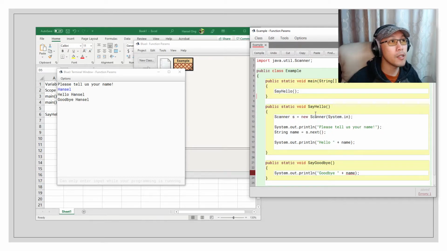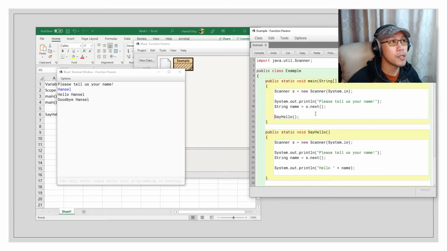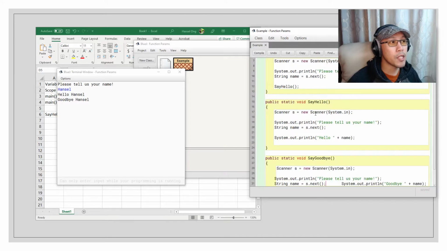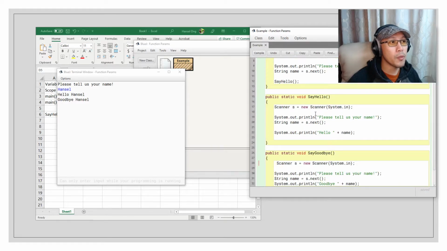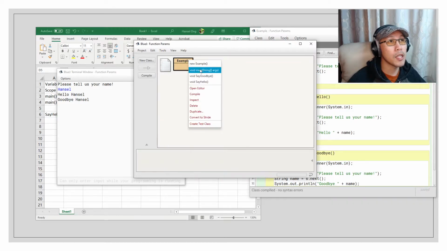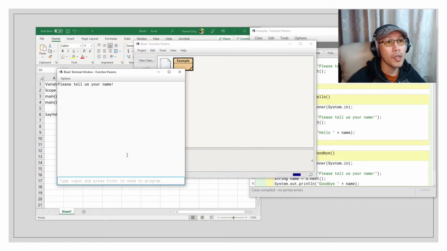Now, theoretically, you could put this whole thing with the scanner instead of main and instead of say goodbye. But then you end up with other weirdness, and I'm just going to demonstrate what that looks like. So let's say we run this. Please tell us your name, Hansel, and then it asks me to tell it the name again.